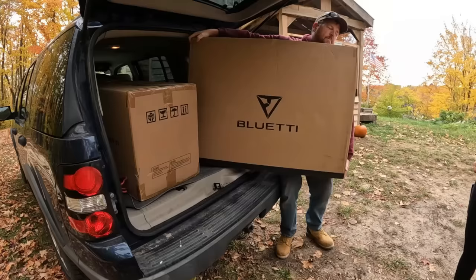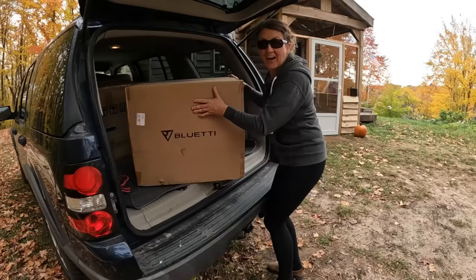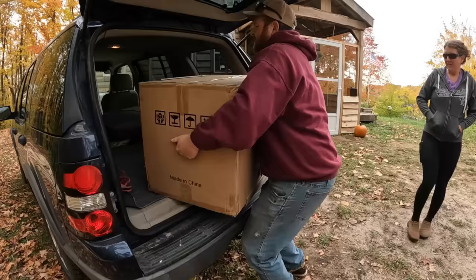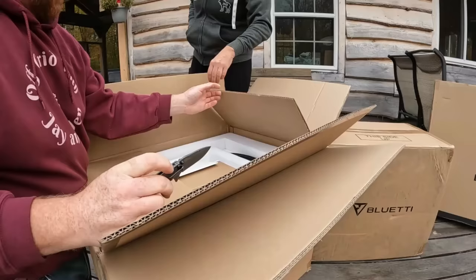You get those. Not that bad, actually. I thought they would be unmanageable. All right. Holy cow! What the heck is this thing?